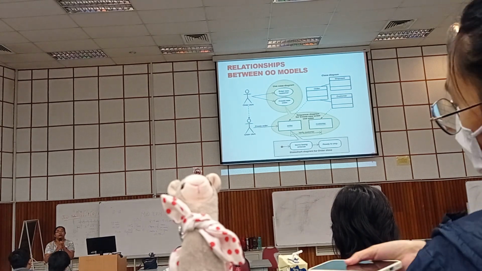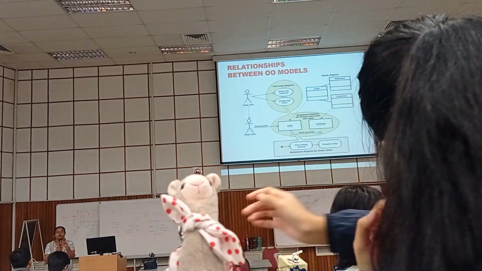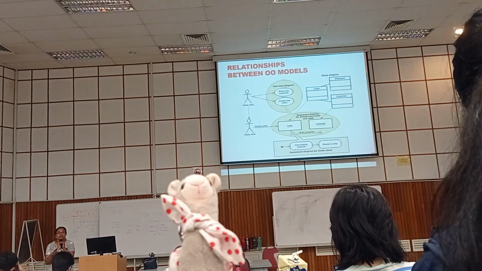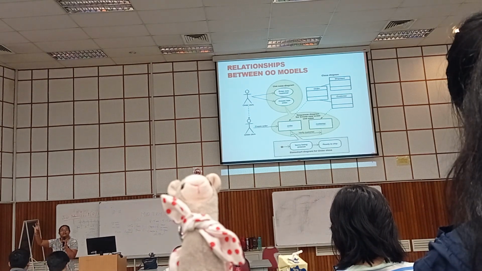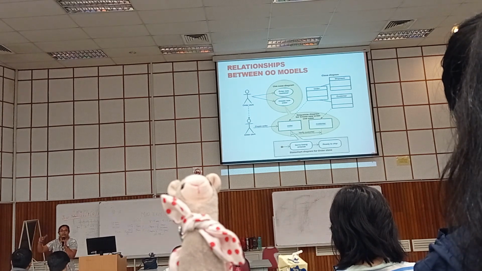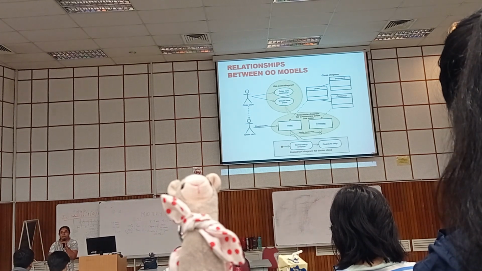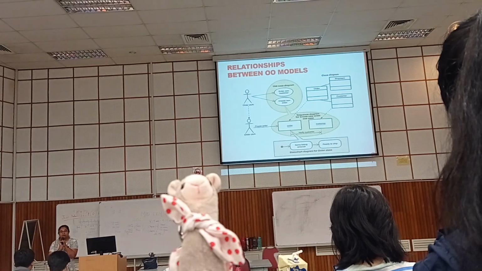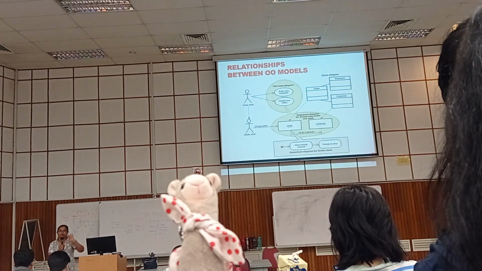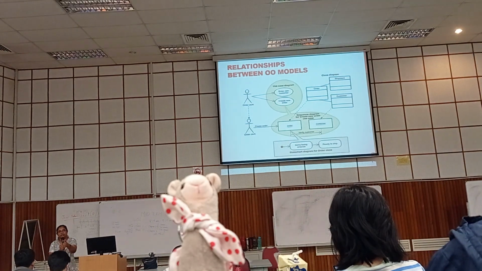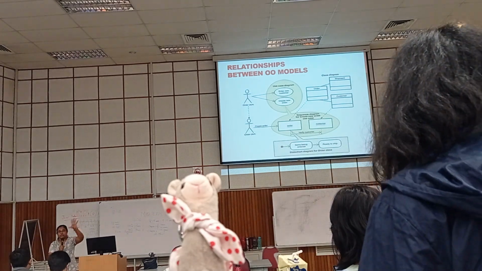Okay, next. What about sequence diagram? To draw the sequence diagram, you still need class diagram because you need to know what are the classes there and how they link to each other. So for the sequence diagram, you need class diagram and you need to show the interaction between the user. You need the use case diagram. So for state chart diagram, only class diagram, use case can be a reference. But for the sequence diagram, you need both class diagram and use case.